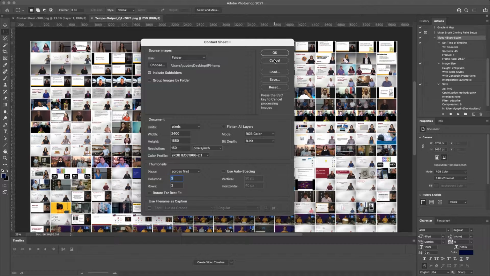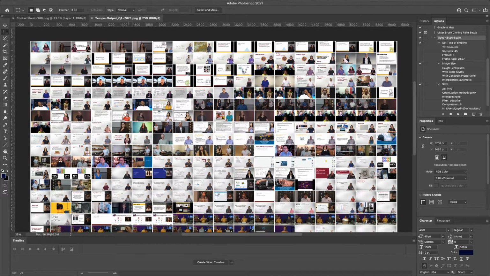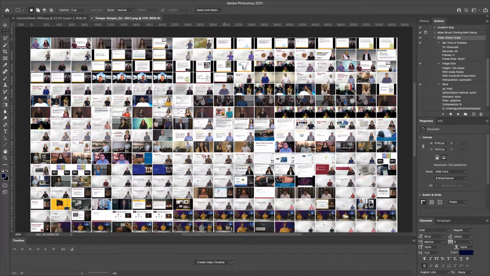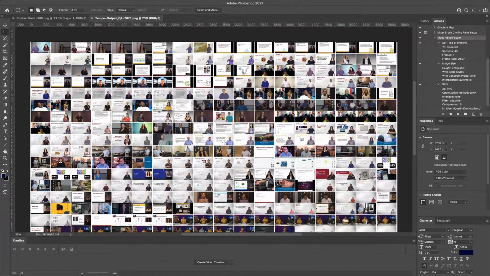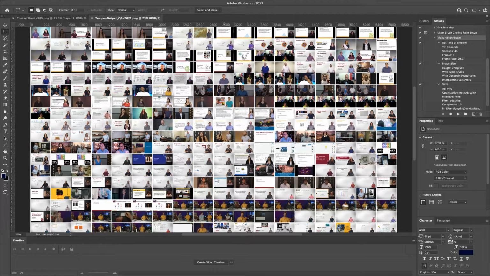But in this particular case, this contact sheet was a collection of, I think it was, 342 videos that had been made in the first quarter of this production year, right after the studio was opened up and remodeled. And so there was some interest in having a chronological view. Now that presents some challenges.